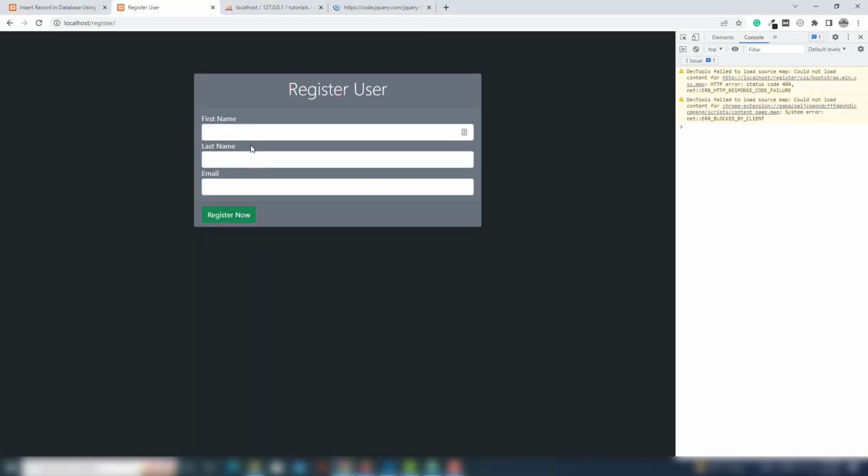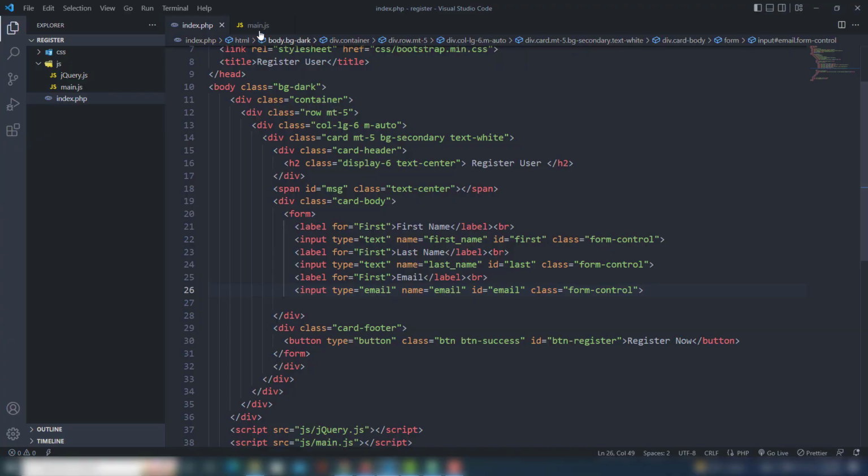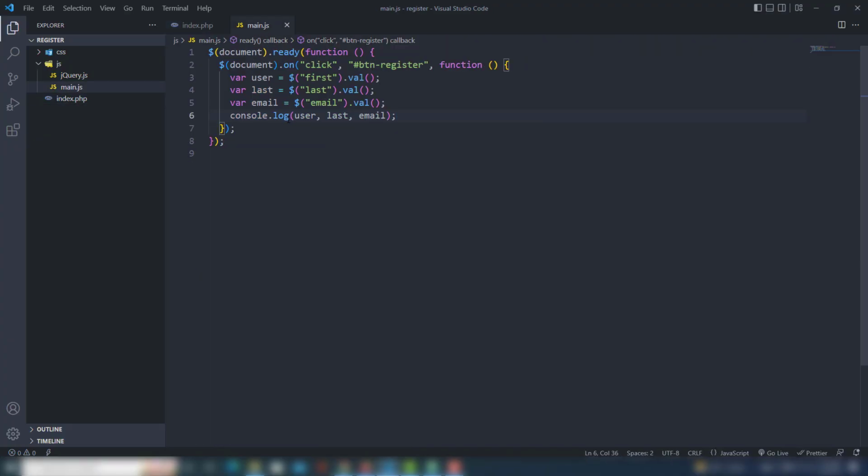So let's see. No, it's not important. We need to check the problem in main.js, between the function, user equal to dot val.